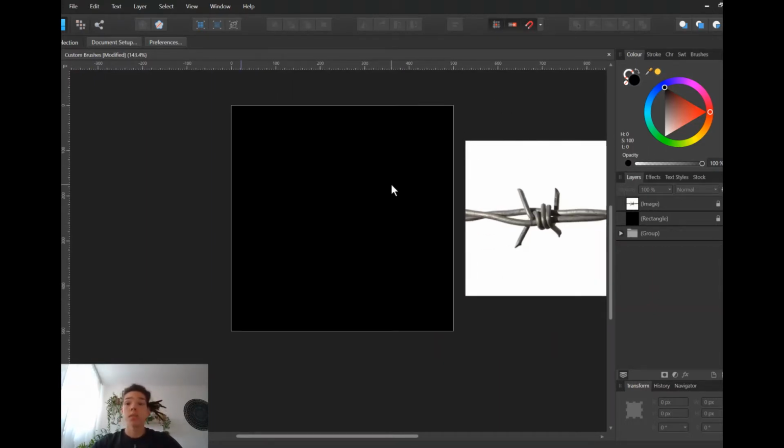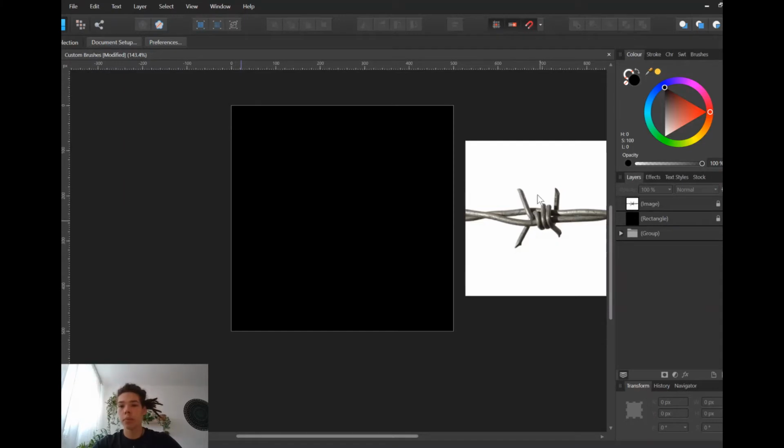So essentially what you first need to do, you need to create a piece of the brush that you are going to repeat in the pattern while you are applying the brush on your vector lines. So therefore what we are going to create is this piece that you can see on the screen, however in graphics, and we are going to export it as PNG image, and then we can apply it and create our brush. So let's get to work.